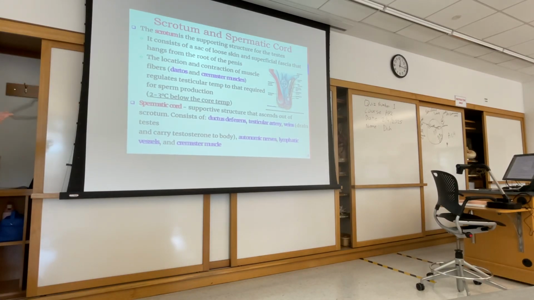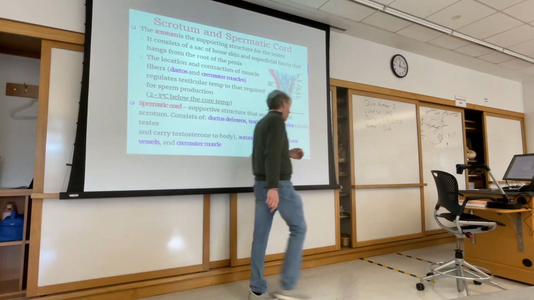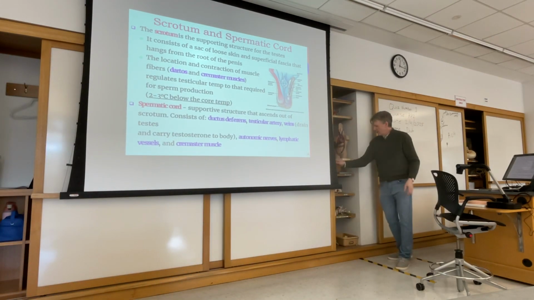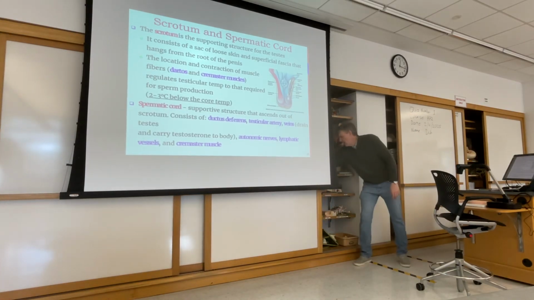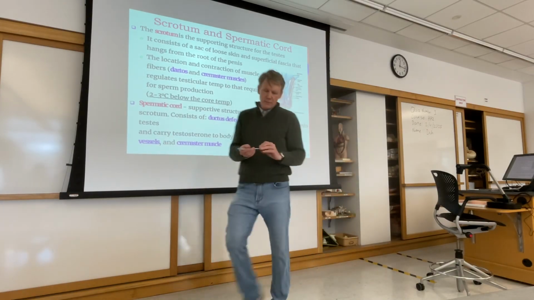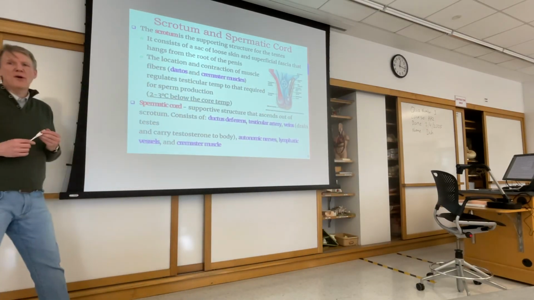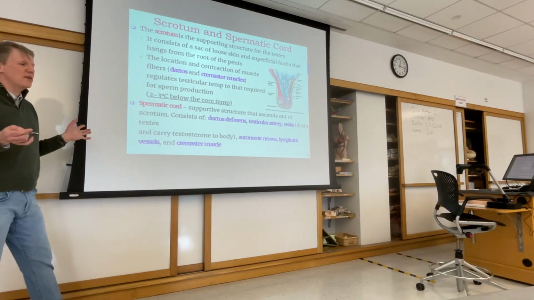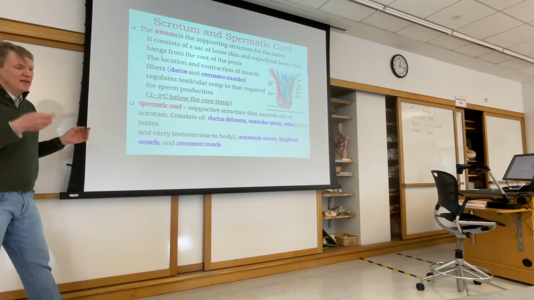Another fun thing that you can try tonight for extra credit is a neurologic test that involves this muscle. It's called the cremaster reflex. Is anyone familiar with the cremaster reflex? Oh, you're going to want to try this tonight. What you want to do to make it look legit, it helps if you have an actual reflex hammer like this. If you don't, you can use a butter knife or something. You don't want to use anything sharper than a butter knife. What are we testing? Well, you'll see.